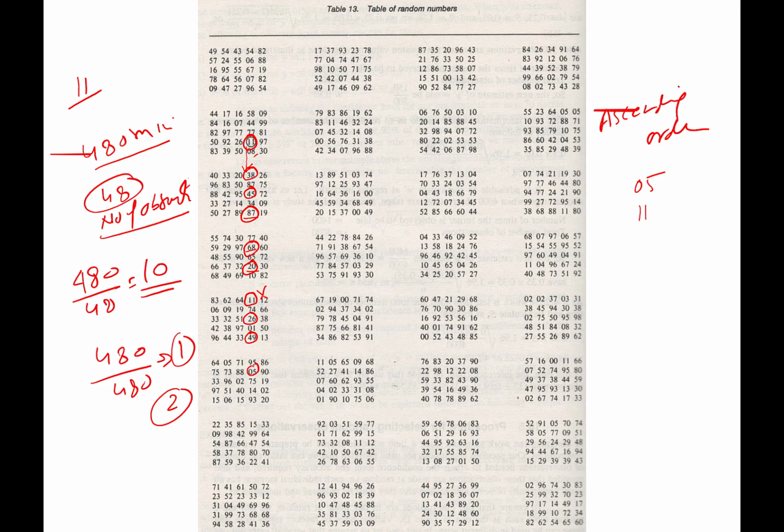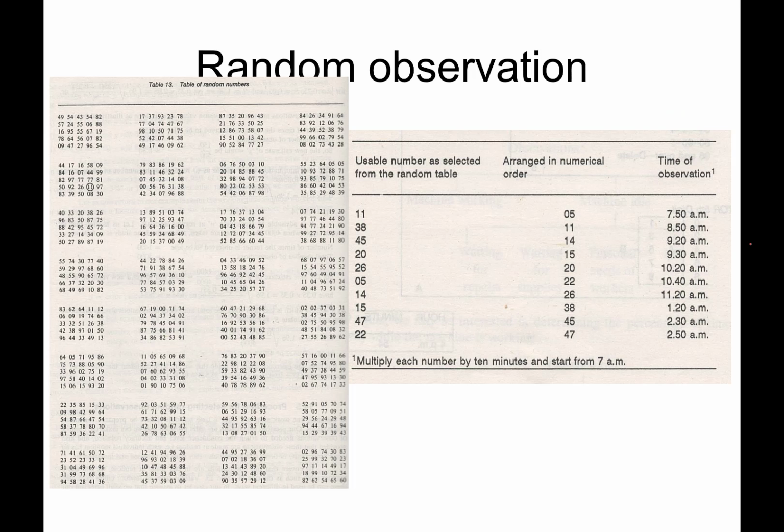If you take the number 11, then it is multiplied by 10, so it is coming 110. If you take 5 multiplied by 10, for these 48 observations in a study period of 480, it is coming 10. We are multiplying that 10 with these randomly determined numbers, so it is coming 50. Then the second number after this is 20, so 20 into 10 will be 200. Okay, we'll go back.